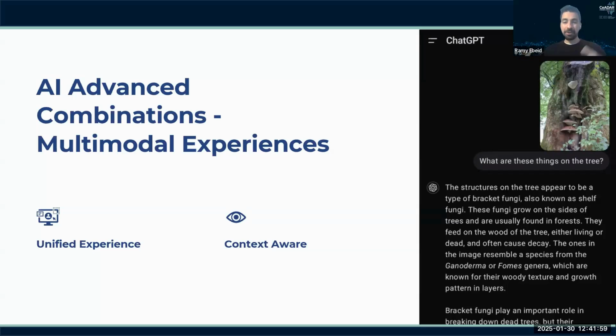This is how powerful multimodal can be. You can chat with AI via text, via images, and right now these AI tools are also pushing for video, combining different kinds of models into one unified experience.